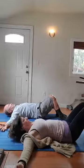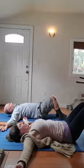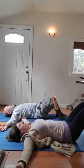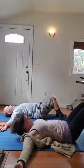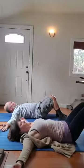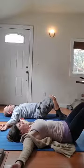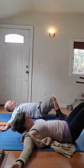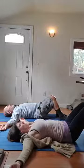Lift your head slightly. Draw your chin towards your chest. Resettle the back of your head towards the earth. We're going to do that a couple of times. Just remember which arm is on top. Inhale. Exhale. Chin towards chest. Smear your chin across your chest, keeping your shoulders down. Settle the head to the earth. One more. Inhale while you're down. Exhale, chin towards chest. Smooth the back of your neck towards the earth.